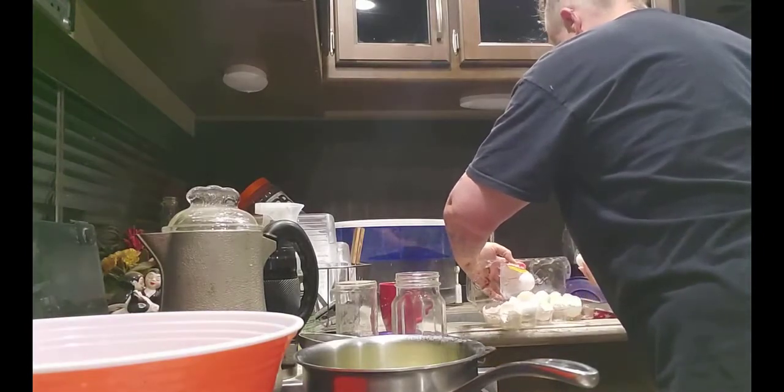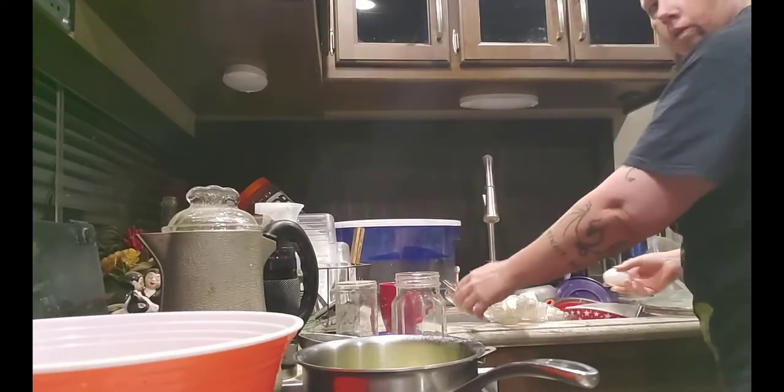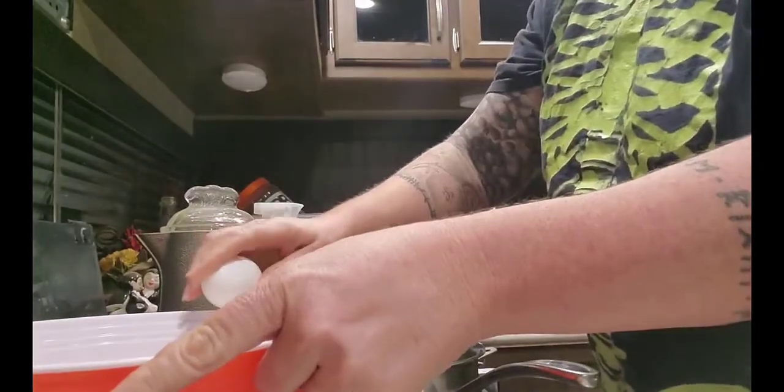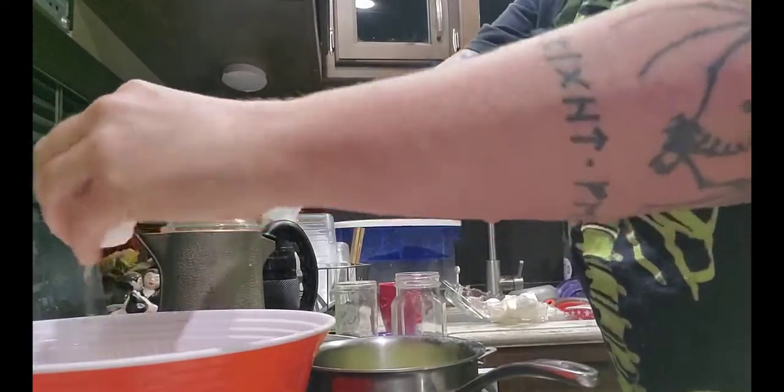For dinner we actually went out to eat. We went and had sushi, so this month I'm like, I don't go out to eat very often, but now I'm starting to wonder. So here's my one egg — there was only one egg left, so I should have probably assessed that situation before I left and got more supplies.